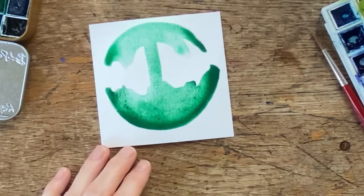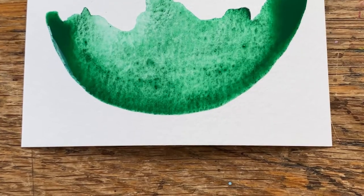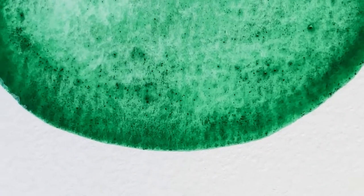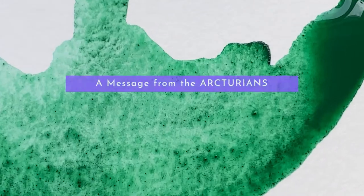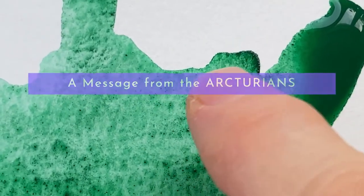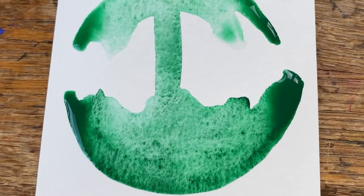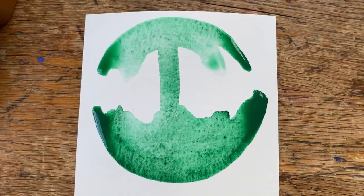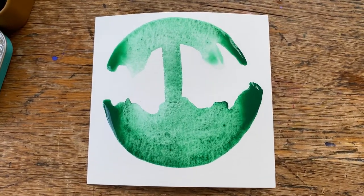So what I'm going to do is do a little zoom in and give you a different angle here, so you can see how this is really highly pigmented, right? You see how the pigment sort of settles into all of those little hills and valleys in the paint on the paper. And so you get this really neat texture. That's where things start to get really interesting, especially when it dries, like right in here. That'll be quite fascinating. I just have a love of doing really wet watercolors, because then they dry and you get these really incredible shapes with outlines and whatnot. Anywho, I'm going to get back to painting and put this back on the tripod.